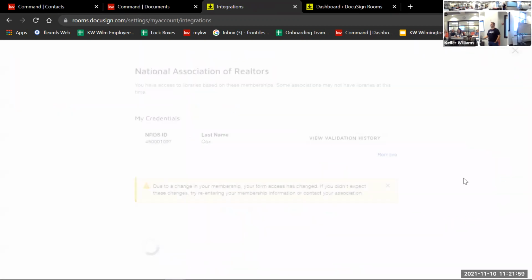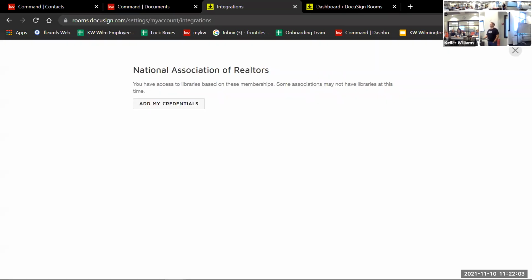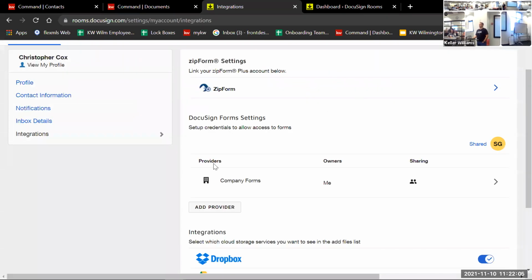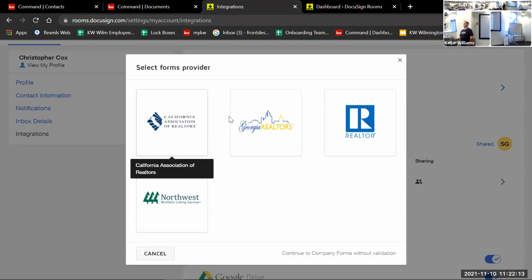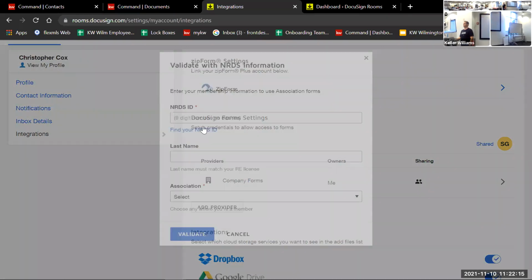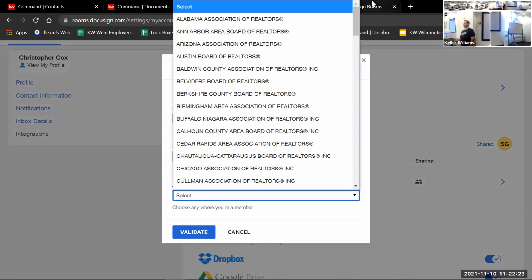I'm going to remove this validation real quick. If you hadn't validated, it'll just say company forms there. You're going to hit add provider, then choose the realtor, then enter your NRDS ID up here, your last name, and then choose your association.